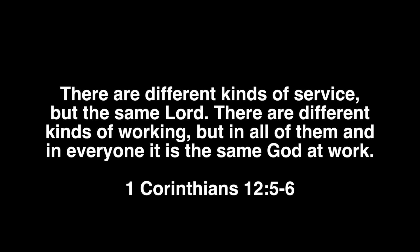There are different kinds of service, but the same Lord. There are different kinds of working, but in all of them and in everyone, it is the same God at work.